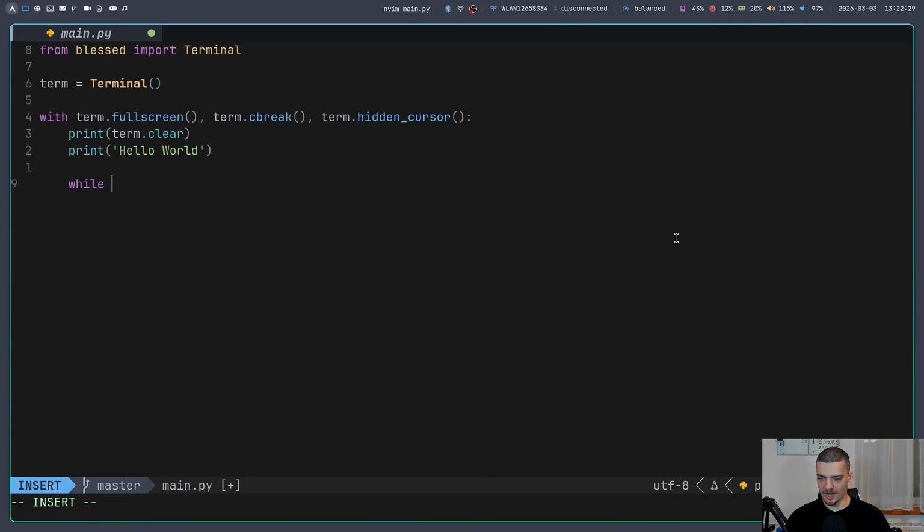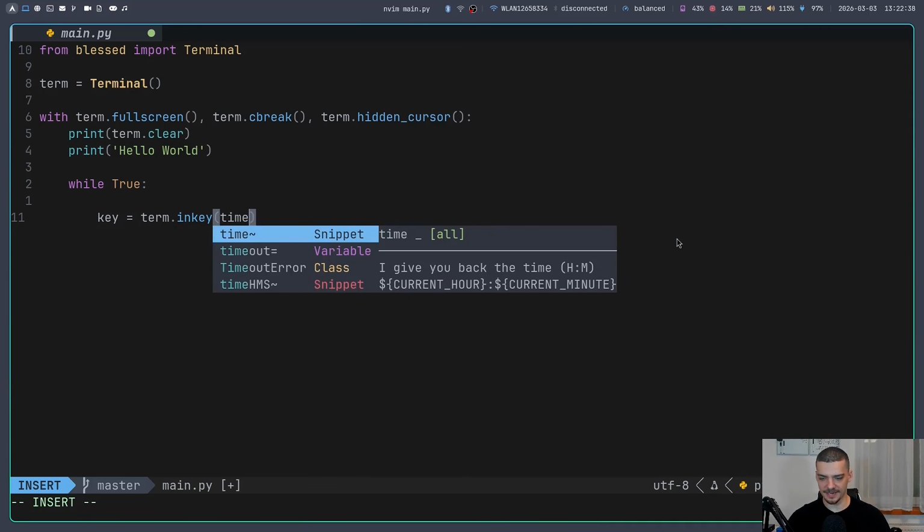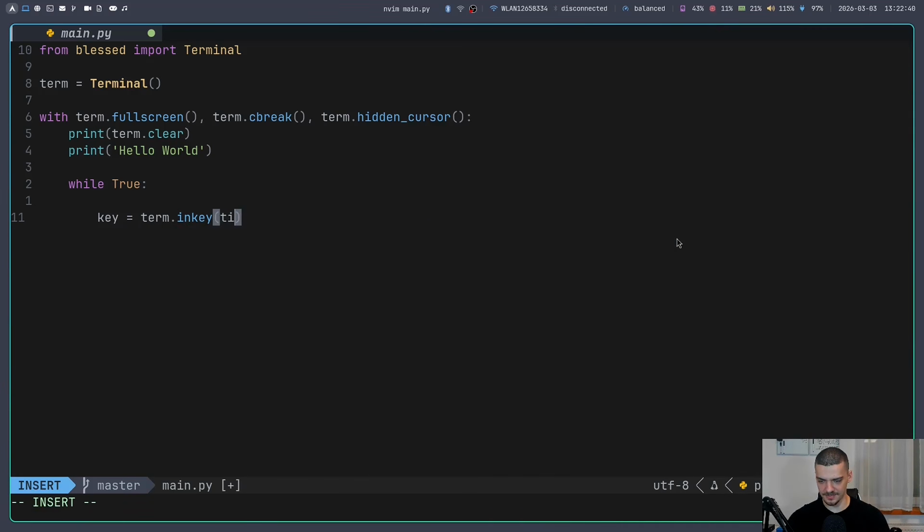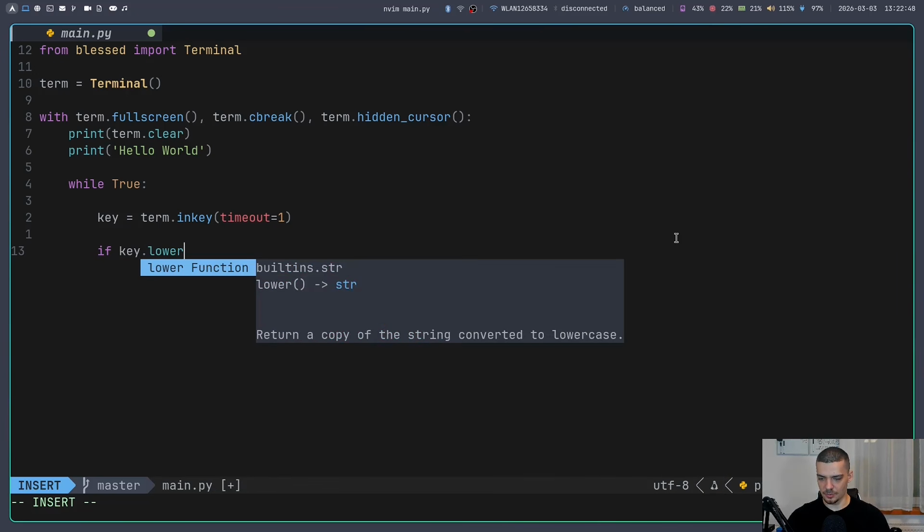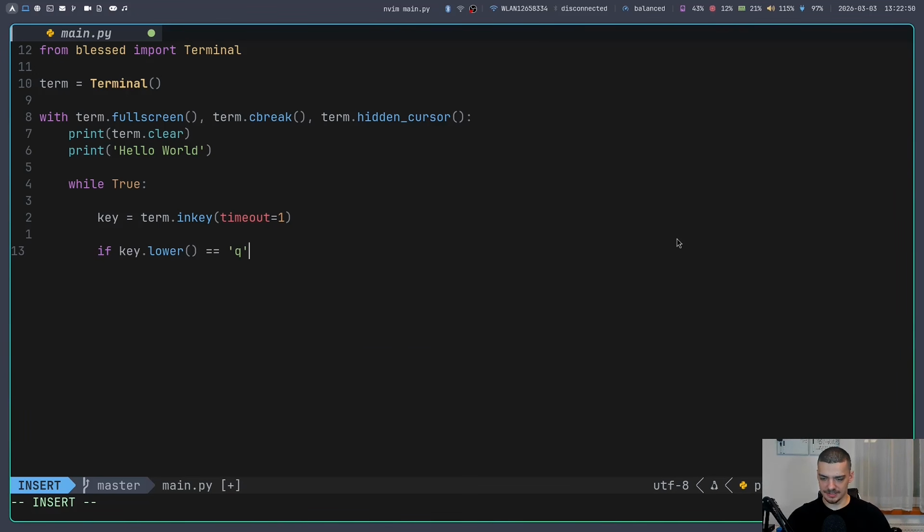So I'm going to say while True, so an endless loop basically, key is equal to term.inkey(timeout=1). And then if key.lower() is equal to Q, we're just going to break out of the loop, which is going to automatically exit the application.